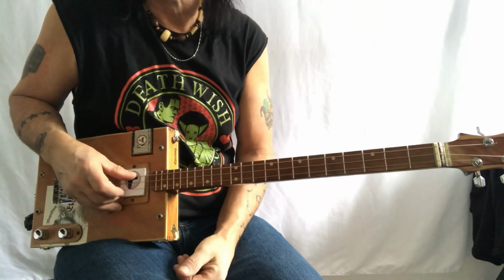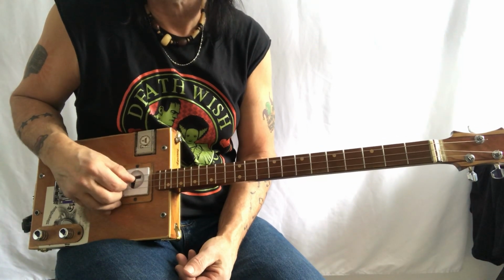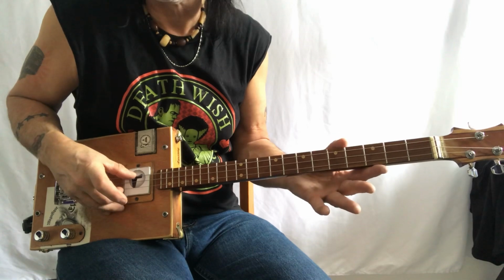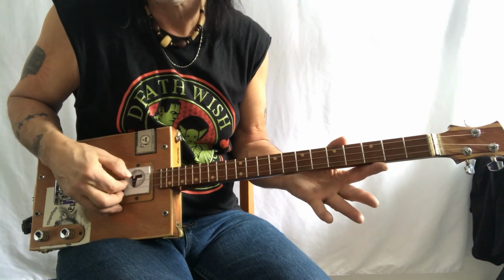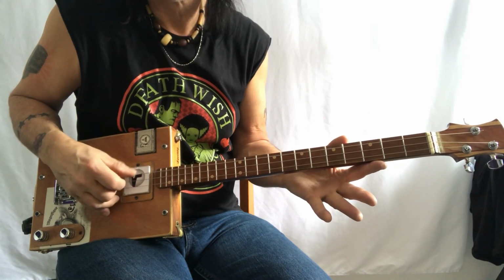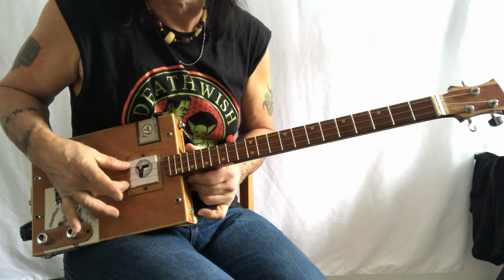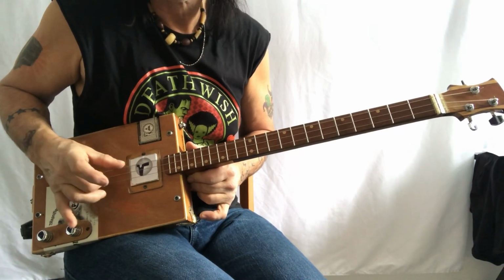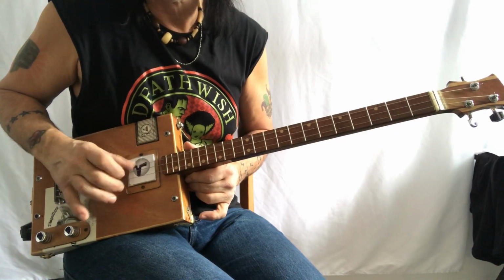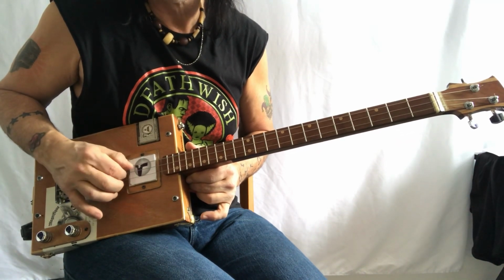There's also another way to do this, which is to hit both outside strings and then roll. Pulling both outside strings, and then bass, D, G. I want to go over that again. You're pulling both outside strings, just like you're pinching. So both Gs, then G, D, G. Pull both, G, D, G. Pull both, G, D, G.